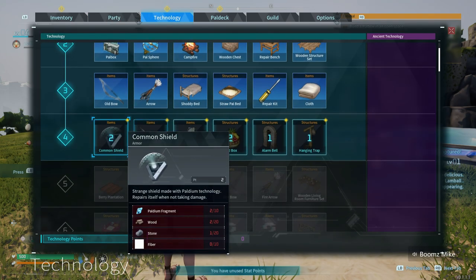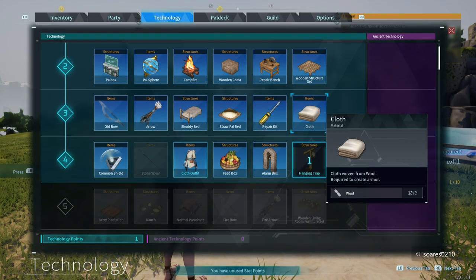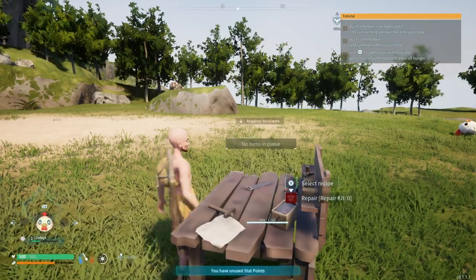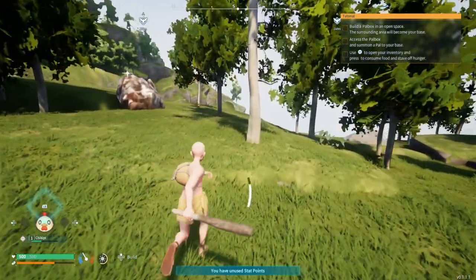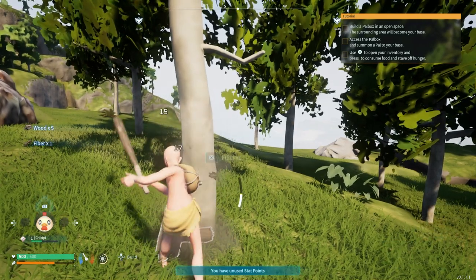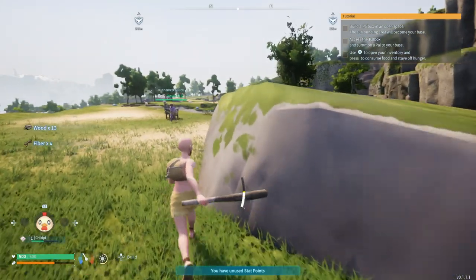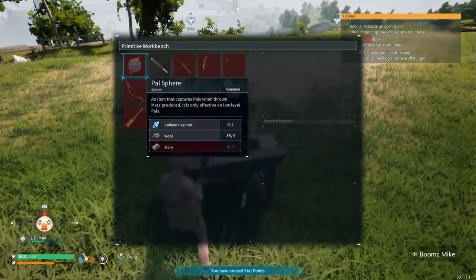Alright, now I'm ready to take on the mammoth. No, I think you need the lamb shield in order to do that. Are you sure? I don't believe you. Oh, hi. What's up, purple man?